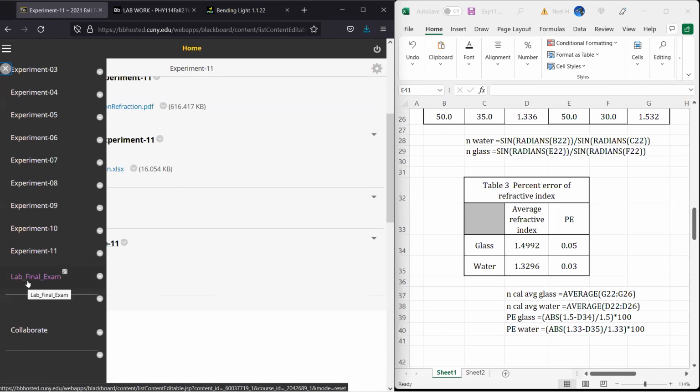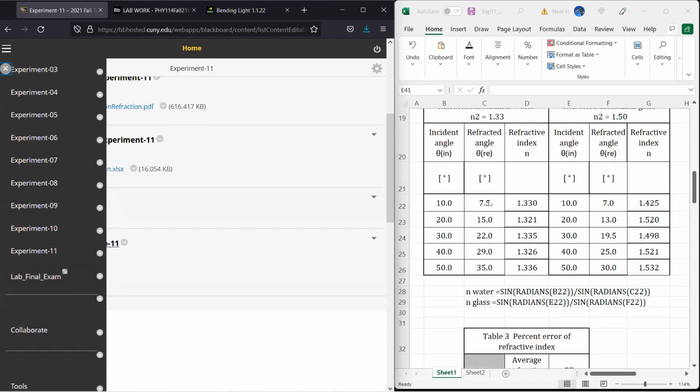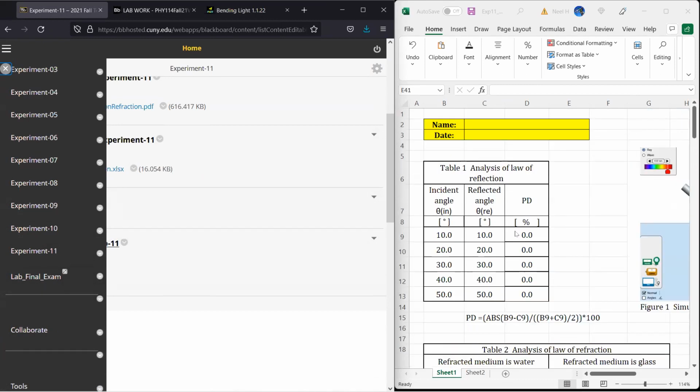That is a very easy, very simple lab. All the questions have a little bit of calculation based on the calculation we do on this Excel sheet. You don't need to use the Excel calculation particularly; you can use a calculator.